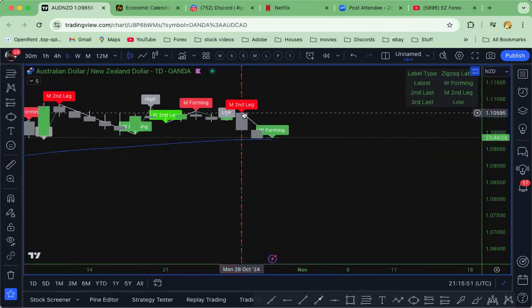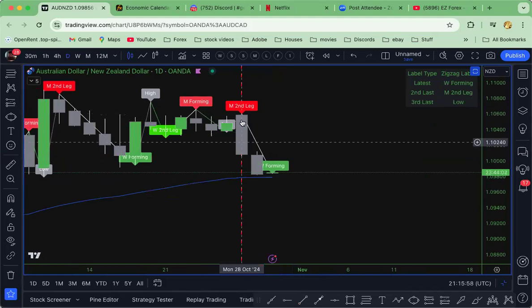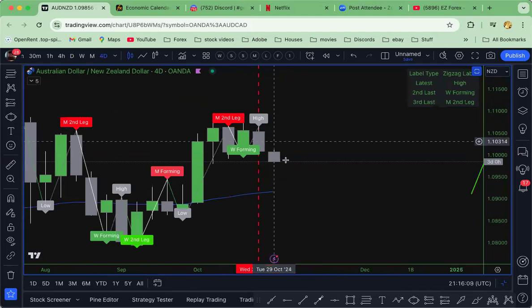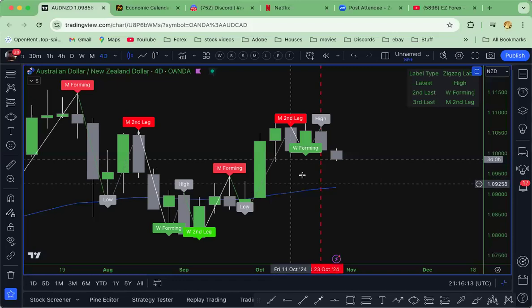So as we get to this time frame, we can also see this is still Monday. So it's still a bit tricky for us because again, the weekly second leg hasn't stuck in play, so we don't know if it's definitely an M on the weekly time frame yet. So then we go down one more time frame, from the daily to the 4 hour. When we go down from the daily to the 4 hour, we look at how price action is moving at this point here.